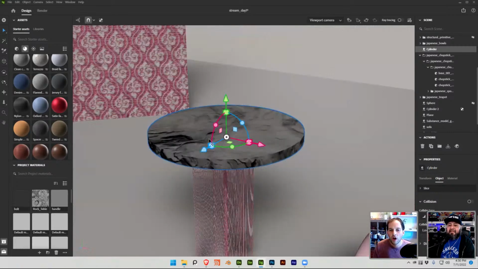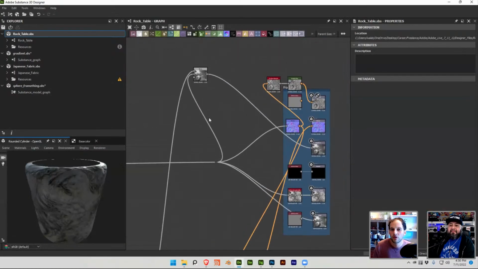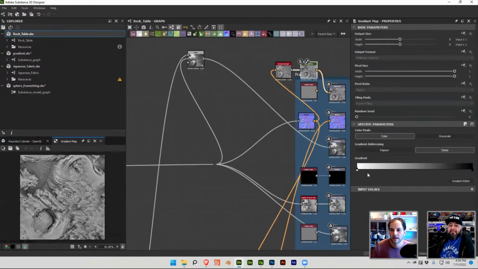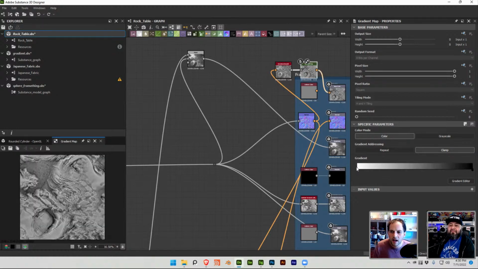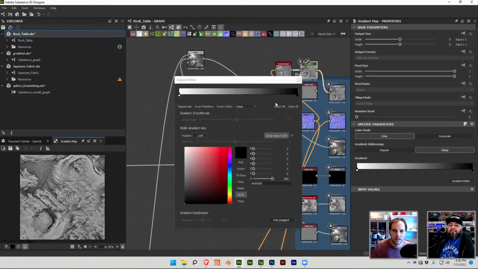Another thought is, if I want this to be more of a white rock, all I do is go to this gradient map and adjust it. Maybe I want this black value to be pushed up, so maybe more gray.